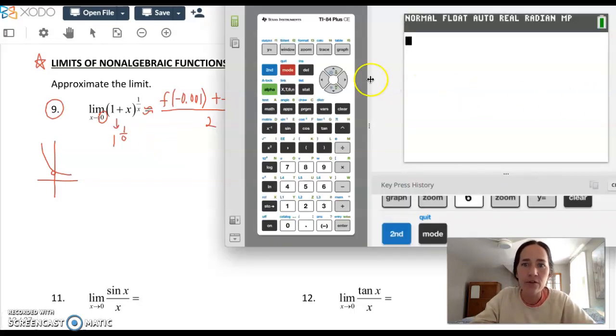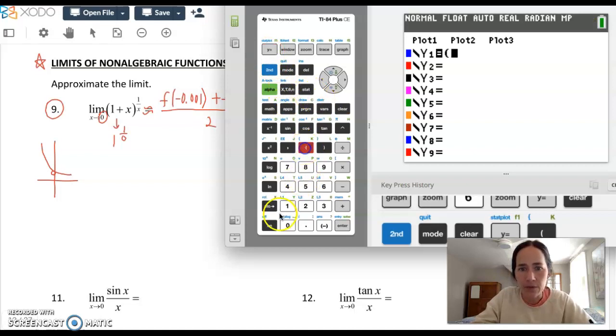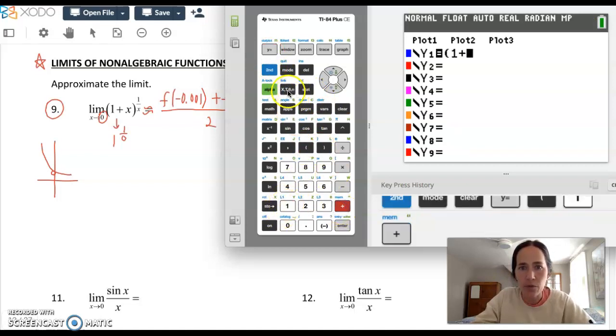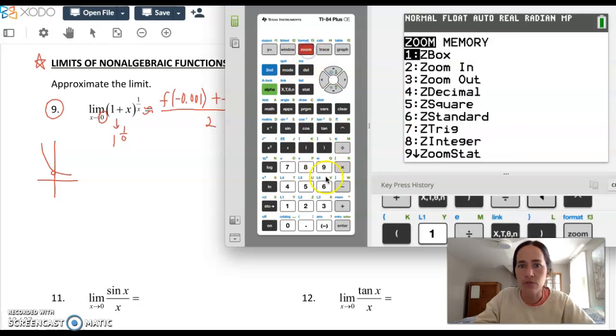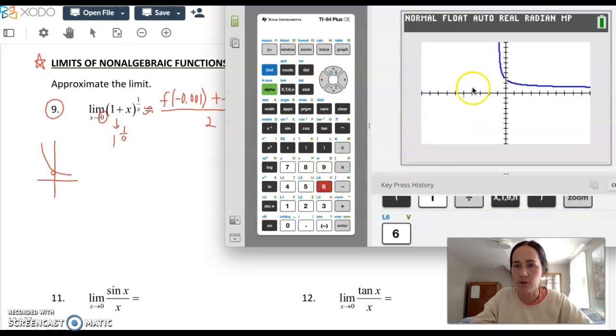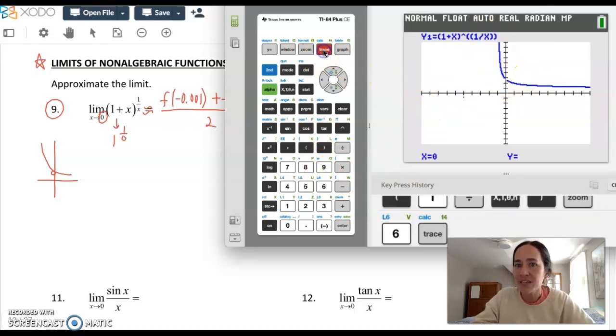I'm going to go to the calculator. We're not typing in any trig yet, but you might want to make sure you're in radian mode now. I'll go to y equals and type in the original function expression, (1 plus x) to the power 1 over x. Maybe I'll look at the graph for starters on a standard zoom 6, negative 10 to 10, so I can see that function. My calculator does show that little skip in the graph there, and just hitting trace is basically what we're trying to do here. We're just trying to get into the ballpark of where that limit would be and make a good estimation.